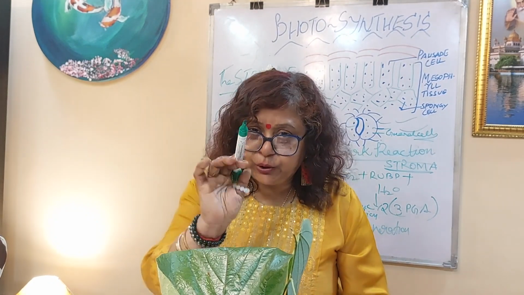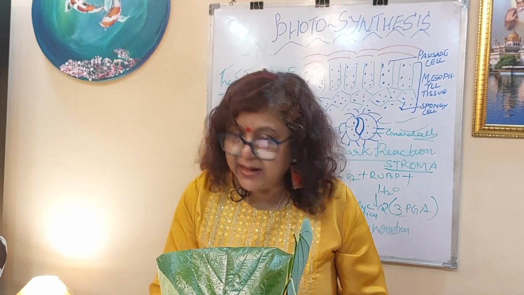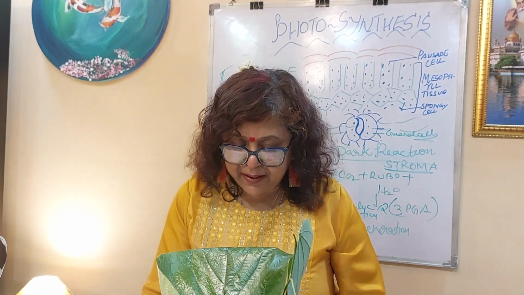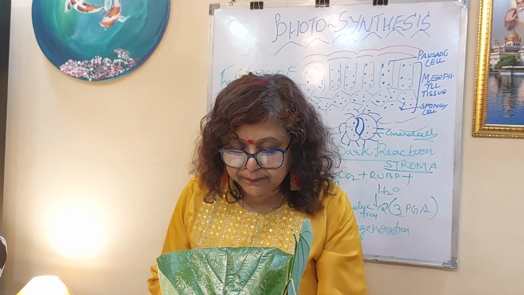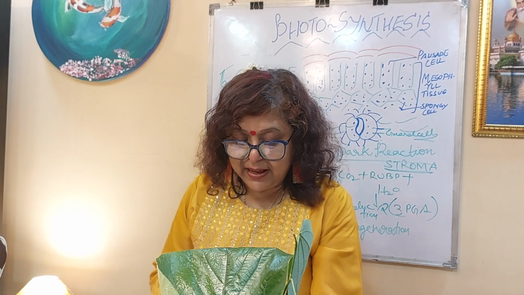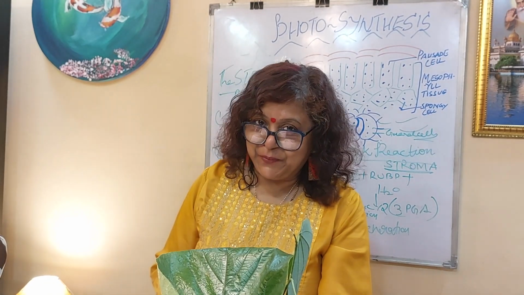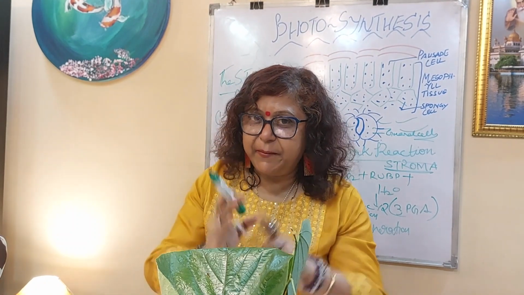Fourth one is to show that oxygen is produced during photosynthesis. They have taken a single very nice experiment. They have taken a hydrilla plant, inverted a test tube over it, and then kept it for a few hours in the sun. Bubbles of gas will collect over the test tube. So oxygen is evolved as a product here. Right? So these are the experiments to keep in your mind.